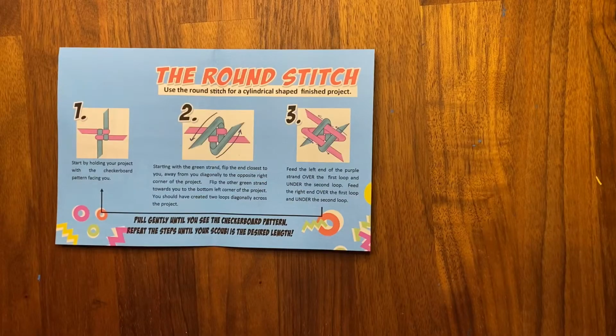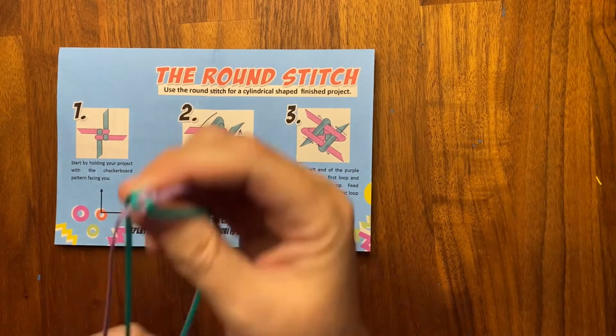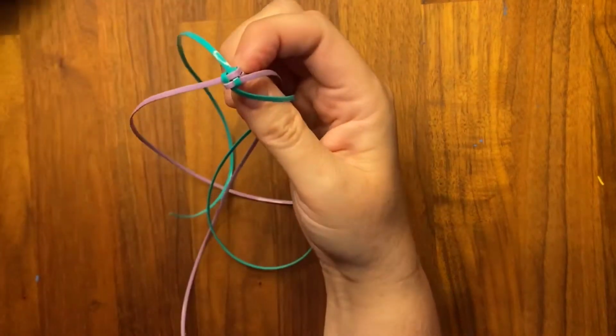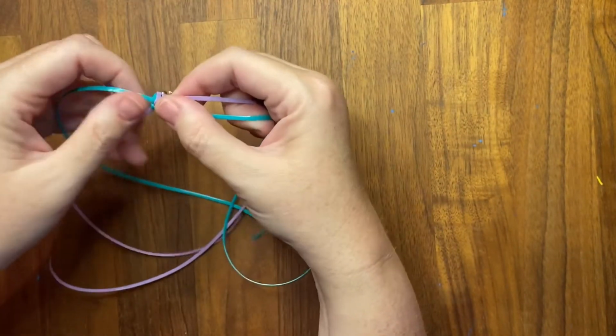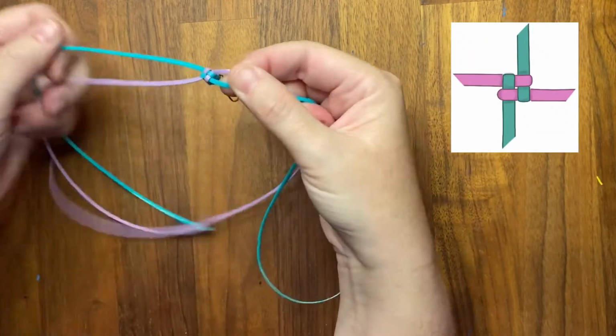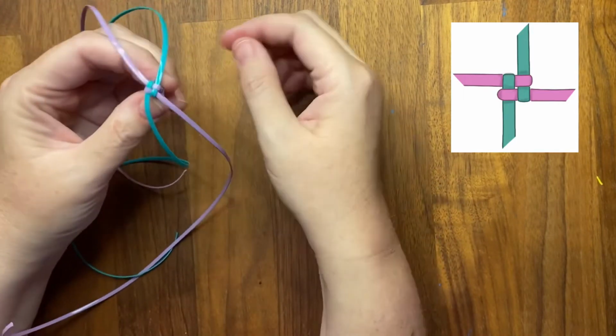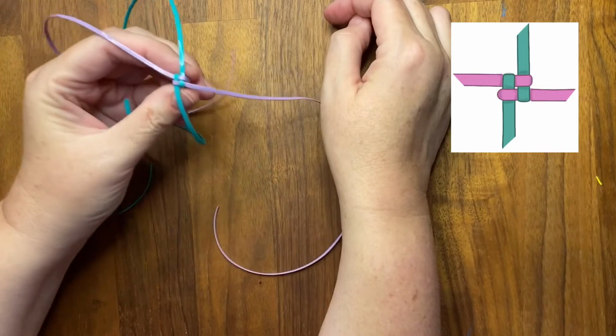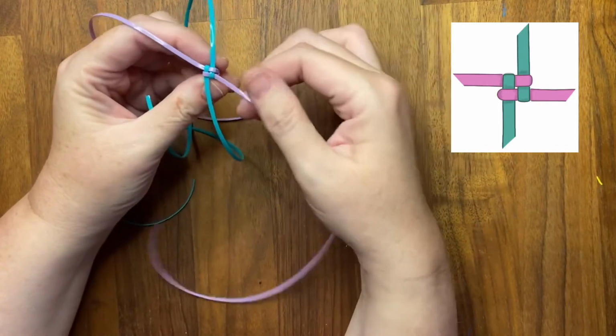Now let's look at the round stitch, and the steps are very similar to the box stitch, but just with a small twist. So I'm going to show you on this one, but you don't have to do the box stitch on yours. You can start with the starting checkerboard. It doesn't matter, however you want to do it. So you start in the same way with the checkerboard pattern on top and facing you.